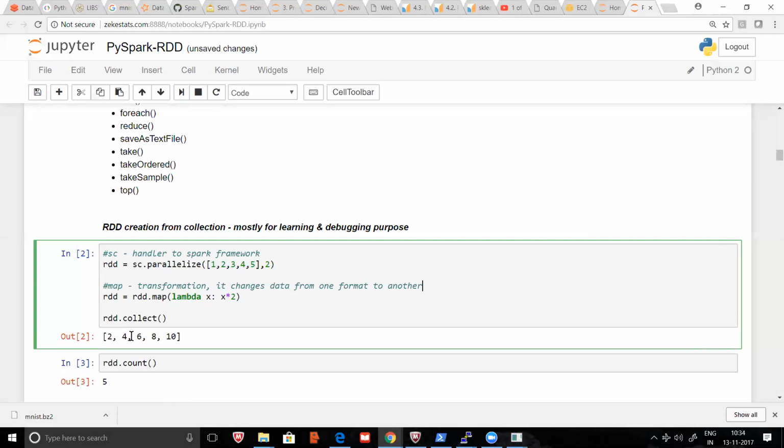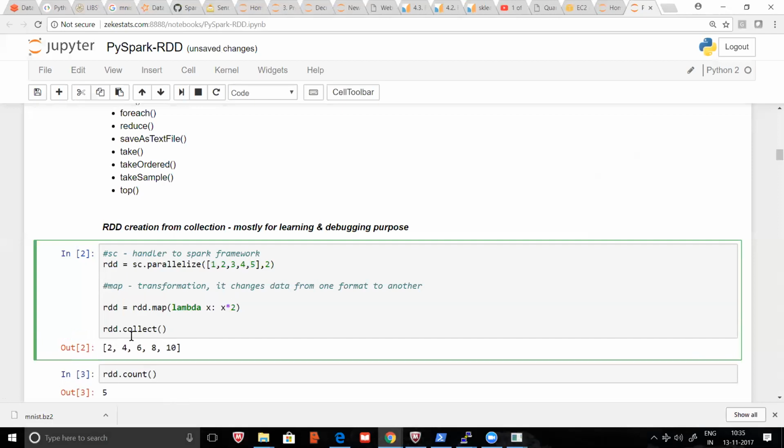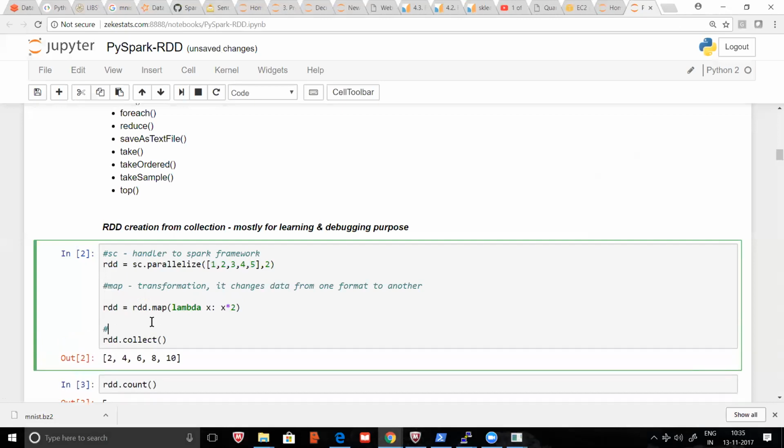Few things you need to know here. It will not execute until you call this collect, right? This is the action. That is the default one, or we can change it. Then a lot of other varieties are there. I'll show all the options. So what is a transformation and what is an action? A transformation will not be executed until there is an action associated with the pipeline. Until you call collect, it will not execute this map function. This is what is called the lazy loading concept of Spark. What is that? I'm explaining.